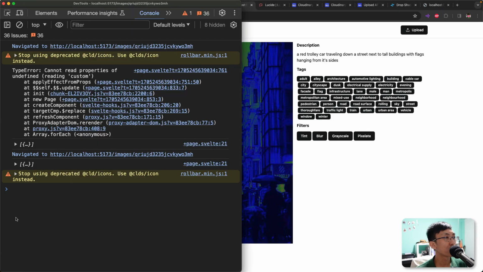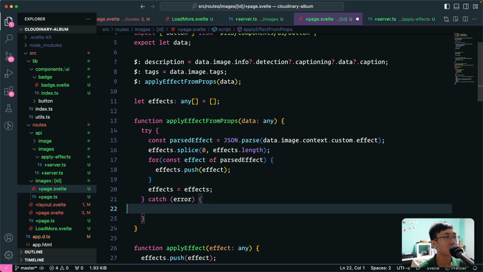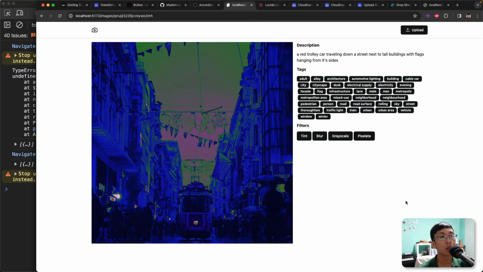Okay, that's amazing. So I guess that's the effects. I think you have seen how we can apply effects on images, and at the same time you can also call Cloudinary to add more metadata information, any information that you actually want. You can add more things to it, tag, label, those basic image management kind of things into the images itself, and you can retrieve it when you read the image details as well.